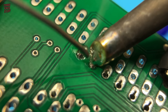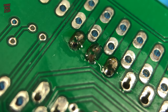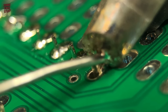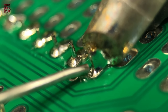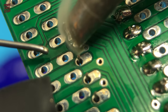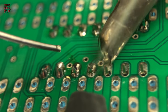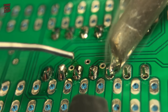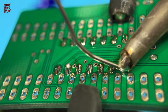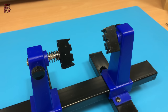Please forgive my clumsiness, but working around the camera is a bit of a challenge at times. I'm using a new handy helper to hold the board, and it's a bit wobbly as well. The solder takes relatively well, but it does feel a bit like I'm chasing the board around to solder as it wobbles. Oh no, this is getting silly. This will not do. Hello, old friend.